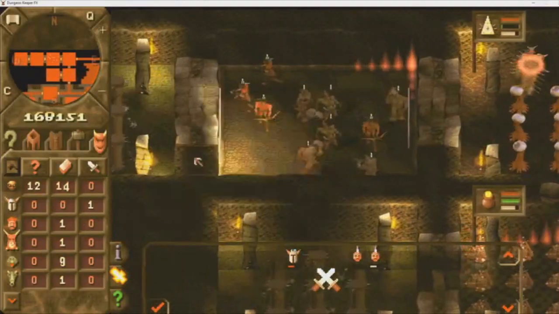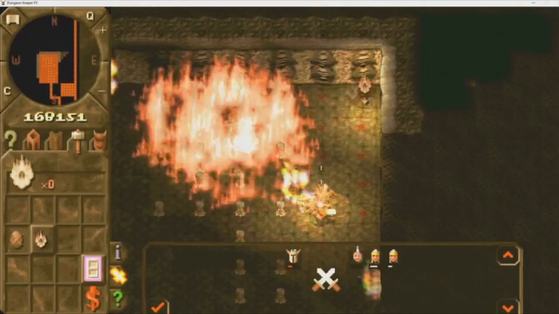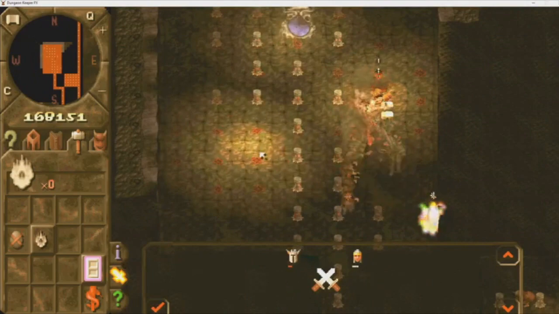Go on, scavenge. Your minions are winning a battle. Your creatures are attacking the enemy. Your minions are winning. Okay, we got another minion.